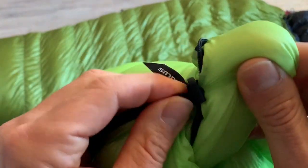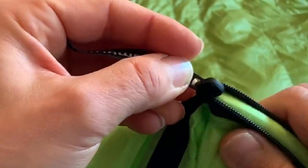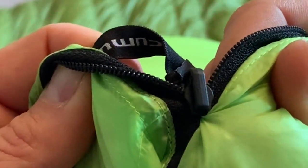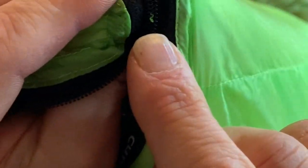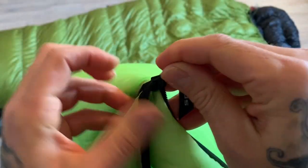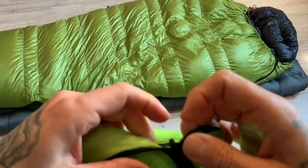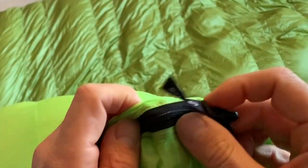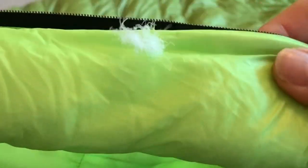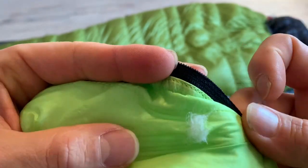The fabric always gets in between and the zipper gets stuck. As you can see in this next clip — and just to be clear, I did not do this on purpose — the fabric gets really stuck in between the zipper. I tried to open it smoothly but it didn't work, so I had to put a little pressure and force on it. It's really a shame. I think it's a combination of the fabric being maybe too thin and the zipper not being sturdy enough.